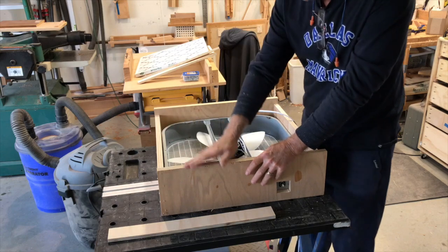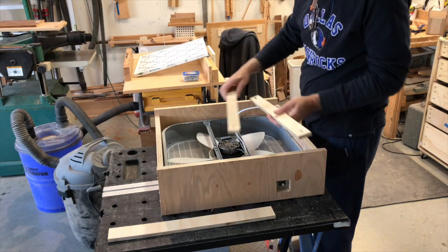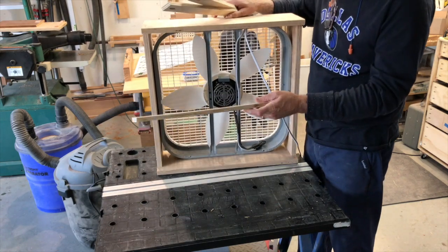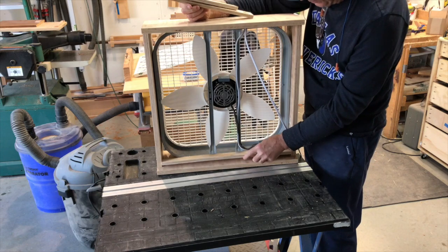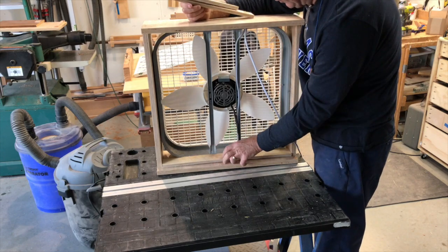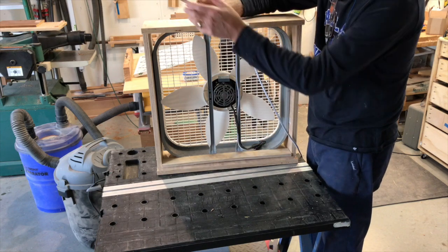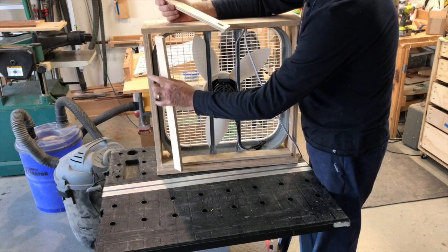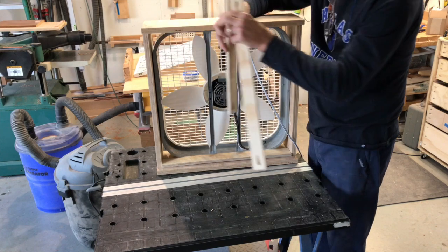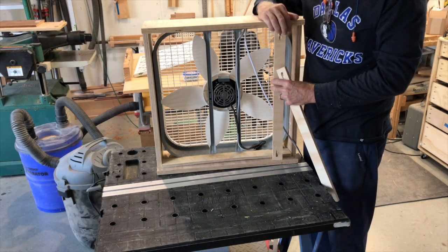Build our side pieces or a cover, and we're going to have a little filter bump to give it a little bit of height in here. So that piece is going to sit here so the filter can sit in here and cover the whole thing. We're going to come in here now and add these two pieces here and at this end to be able to prevent the filter from falling out.